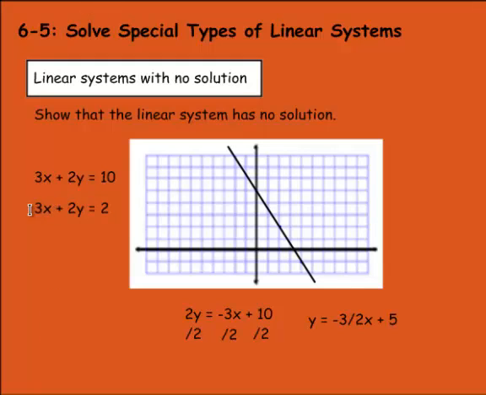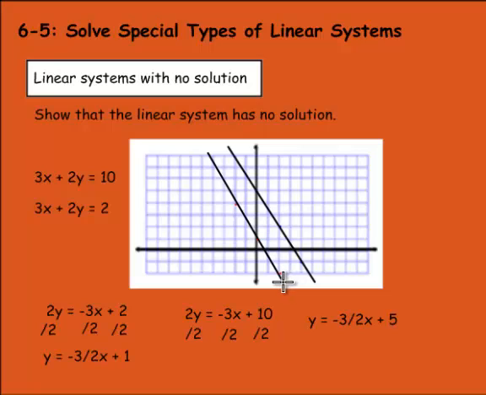So if we made that into slope-intercept form, we would have 2y equals negative 3x plus 2. Divide everything by 2. That would give us y equals negative 3 over 2x plus 1. So we'd plot our y-intercept at 1, using red this time, and then fall 3 over 2. Let's go backwards to give us one more point. So over 2, rise 3. Then we can plot out our points.